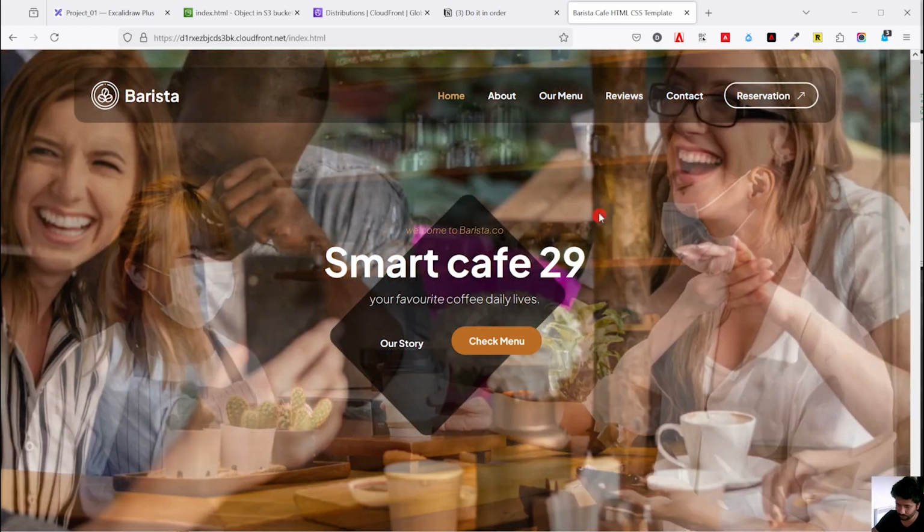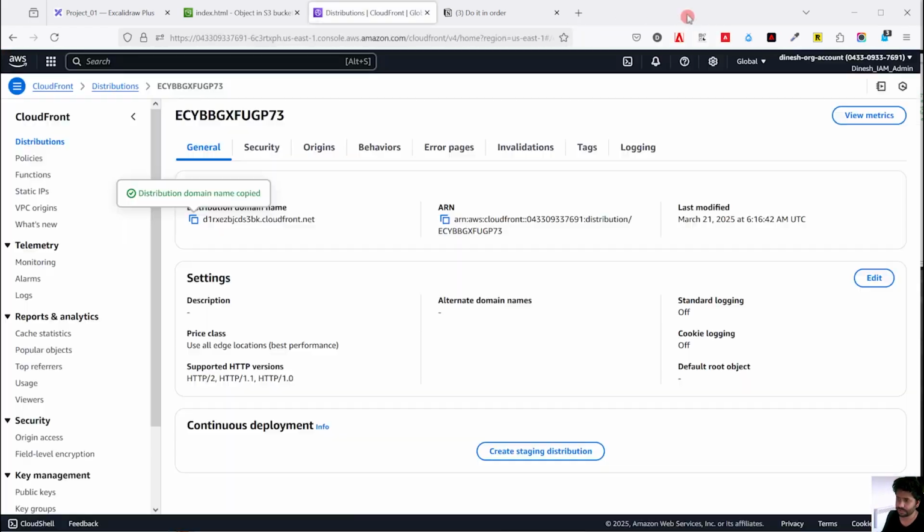distribution. Now similarly, if you see the first project, we are also syncing the S3 bucket with the Python script. So basically what happens, the moment you change anything on the local computer, the same thing will be reflected in the S3. And whatever files are there in the S3 will be reflected in the EC2 web server. That was the logic we did in the first project. In this we are using the CloudFront.